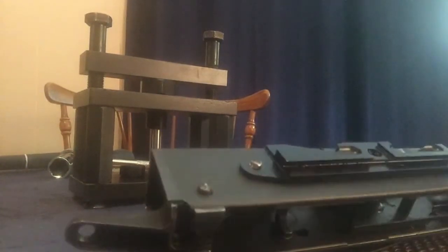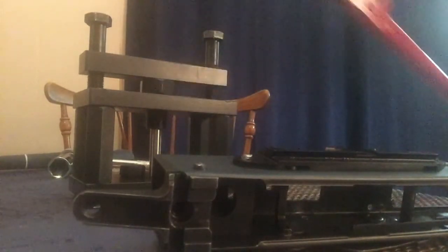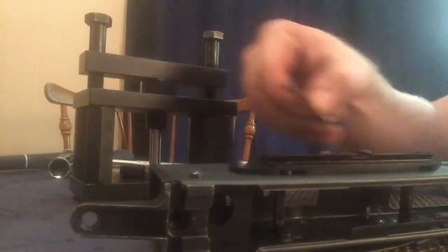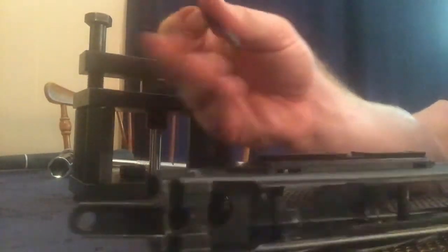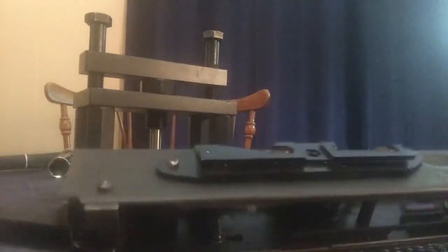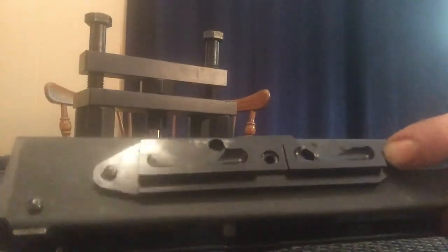Now, a quick note. The reason why I used this tool instead of this one is because the rivets for the rear trunnion are this large. It goes all the way across. Now, I did use this for the front trunnion, and also I did use this to put in the first rivet for the scope rail right here.